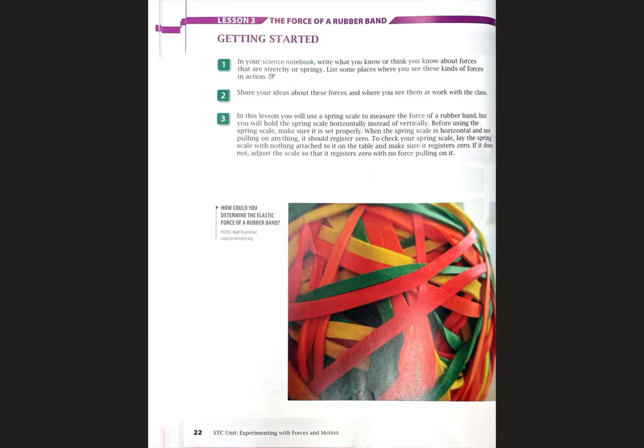All right, so this is the getting started section. So in your science notebook, write what you know or think you know about forces that are stretchy or springy. So take a moment, pause the video, and write about that in your notebook. All right, also list some places where you see these kind of forces in action. So again, pause the video and add that to your notebook.